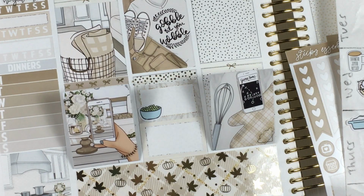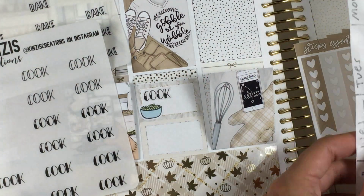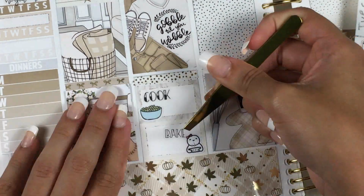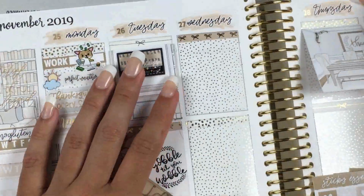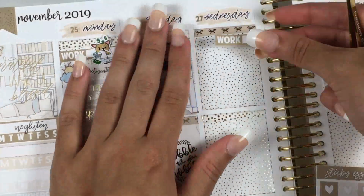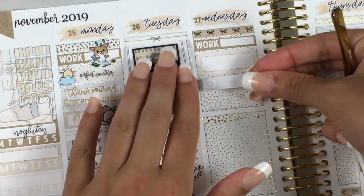But I cooked green bean casserole using my family's recipe. I actually picked most of the recipes that I make for Thanksgiving from my family's recipe list, because that's just what I grew up with and I think those are the best recipes. So got to do some cooking for that, and I'm using this plate or this bowl of what looks like peas from the Pumpkin Paper Co. Thanksgiving sheet. It doesn't really look like green beans, but it looks close enough.